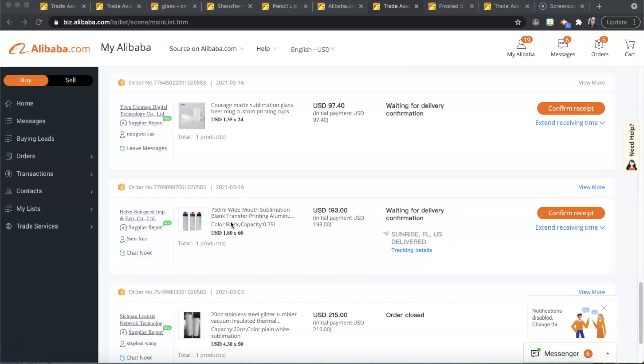This supplier I got these items really quickly — it was very seamless. You will get your tracking in your messages from this supplier; he usually sends tracking in messages rather than uploading onto the Alibaba site. I've never had any issues with them and they have tons of items.